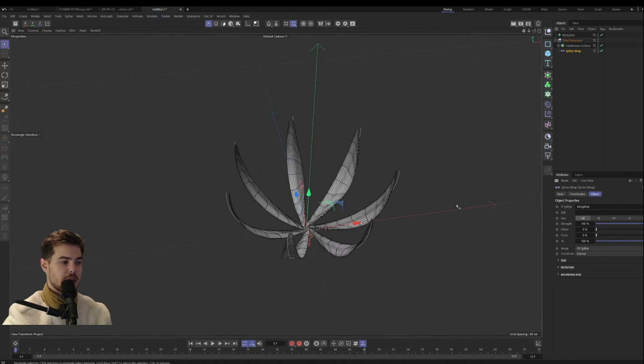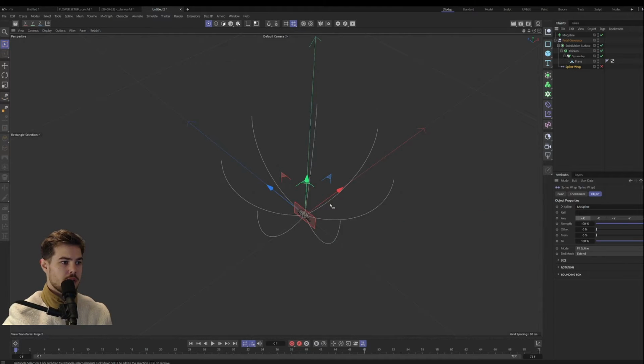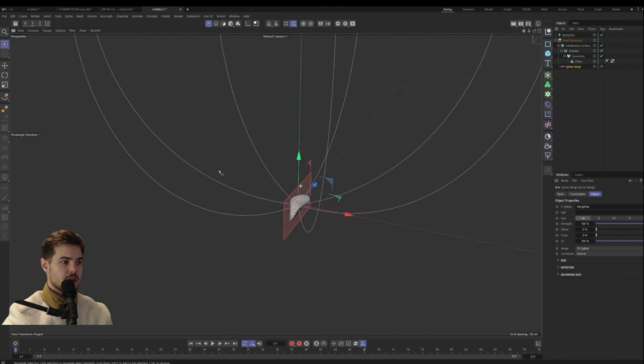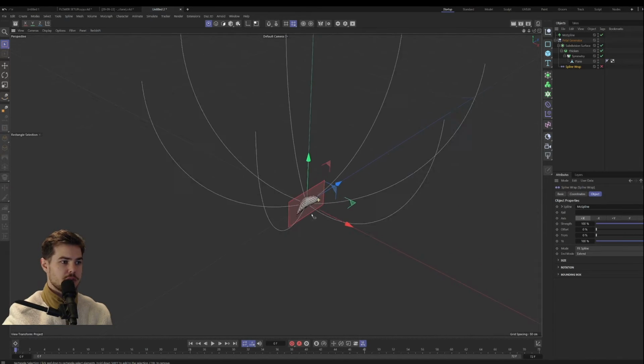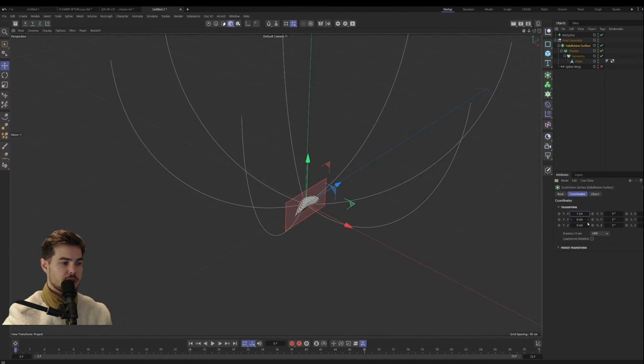So usually I think our petal is probably pointing down the x-axis. Let me make sure. So if we move this, no, okay, so it's pointing down the z-axis.